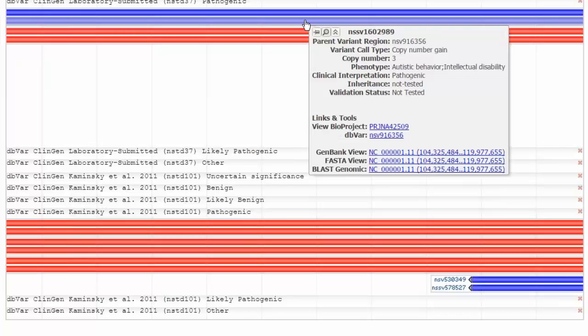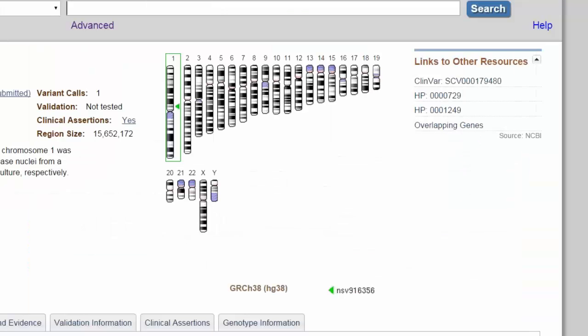If I mouse over any of the variant calls, it's going to tell me about the phenotypes that are associated with that particular individual who had this particular problem. And so this particular one that I've picked from the NSTD37 study, this says it has 2 phenotypes listed, autistic behavior and intellectual disability. And so I can go ahead and look at that if I want to. Just another tip for the graphical sequence viewer. If you don't want that little box to go away, you can pin it down with that push pin thing there. I can go ahead and open this one in dbVar. Yeah, it's right here.